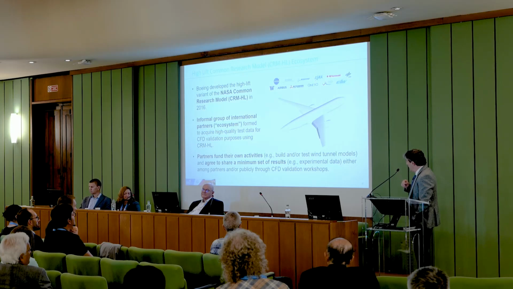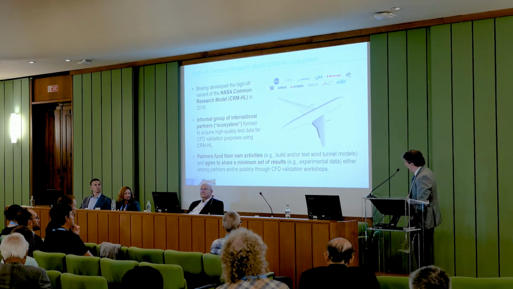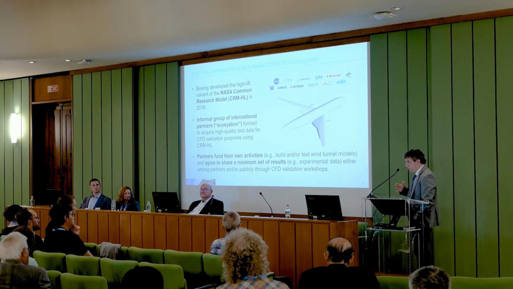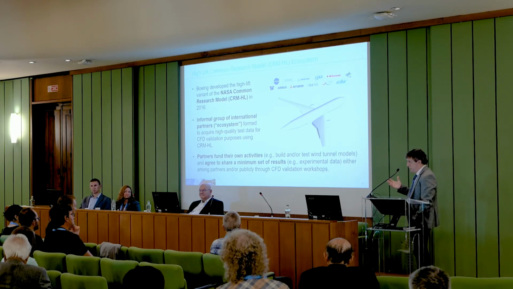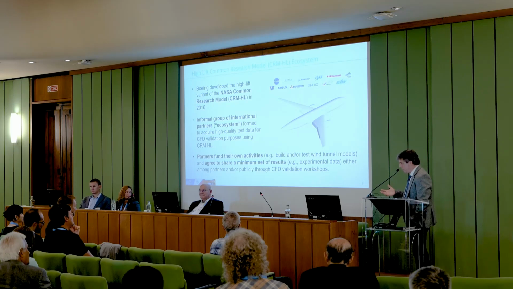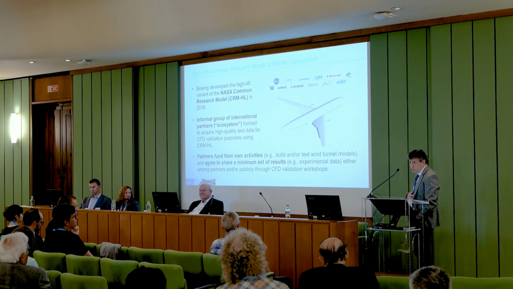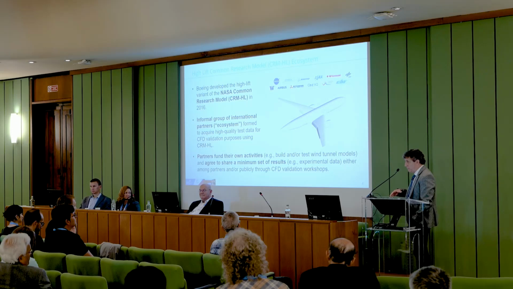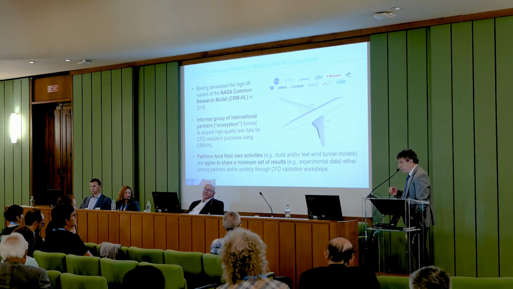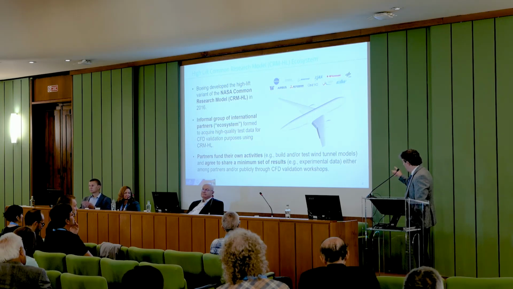The way this works in the ecosystem is partners basically fund their own activities. There's no written contracted funded activities of any kind. So partners come with their own money. They typically use that money to build wind tunnel models, we'll talk about that, or provide test data at testing facilities, or a combination of both. We agree to share data from the testing of those models to a certain minimum standards, minimum level. We can talk about that too.